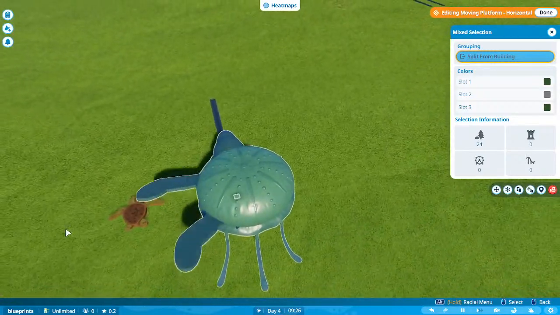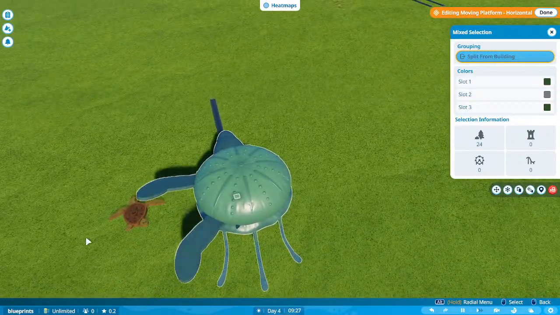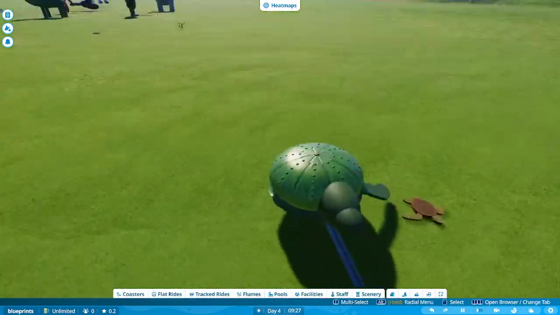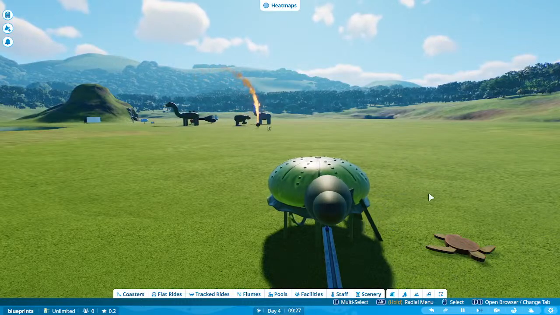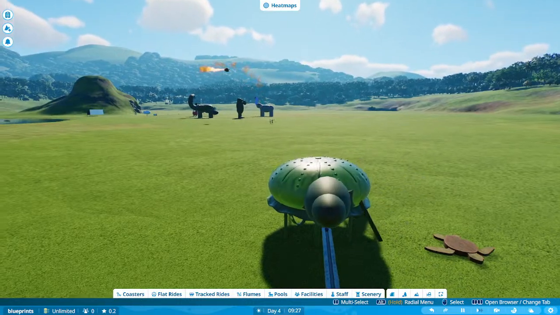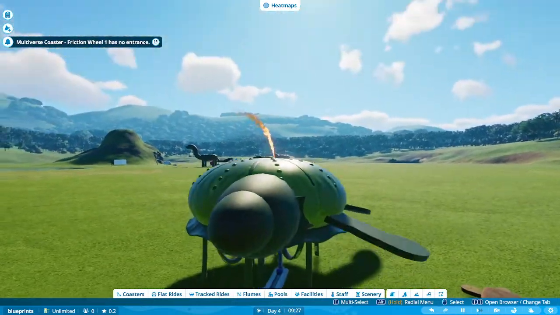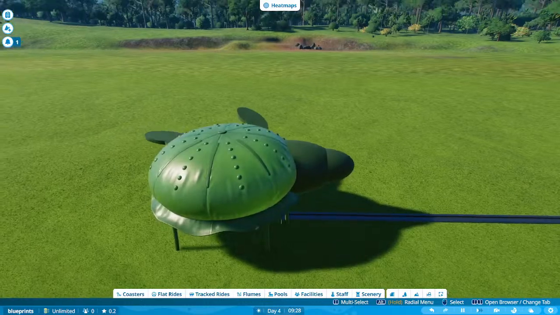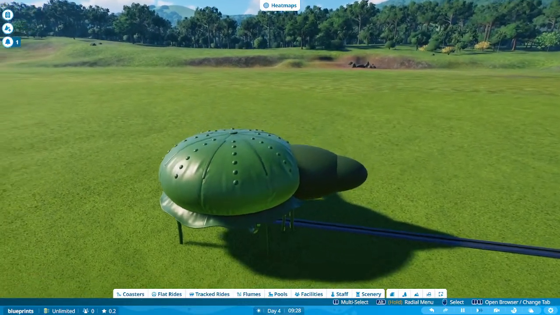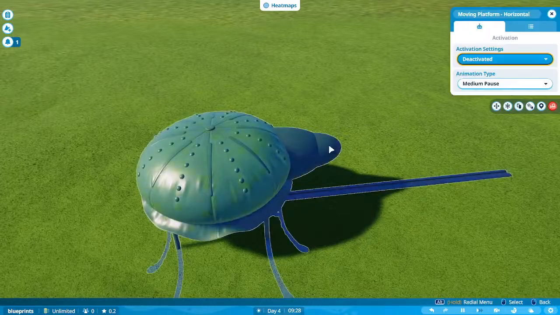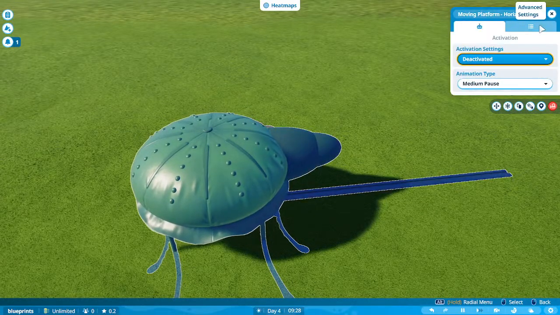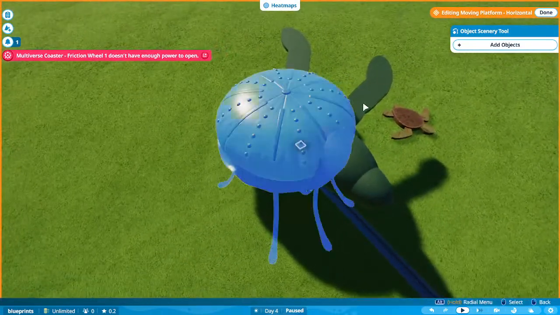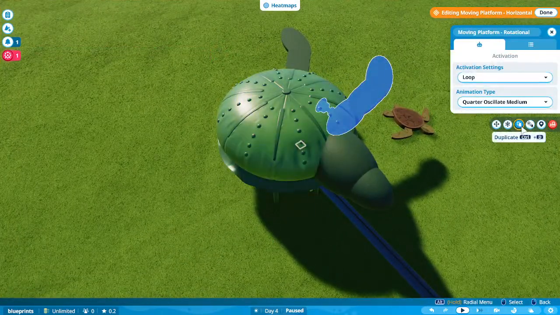Kind of just looks like a scary monster right now. But maybe from a distance it might look like a turtle. Okay, we're gonna pause this. Attach scenery. I think I am gonna duplicate this actually.